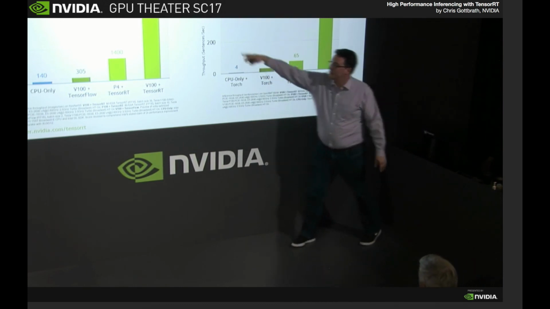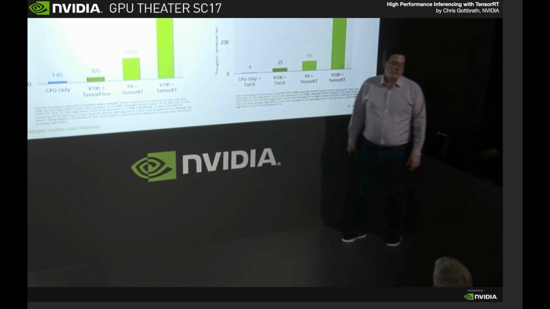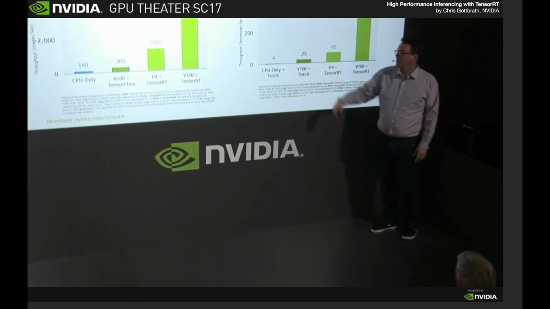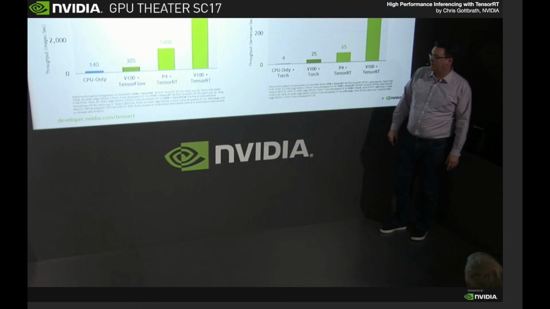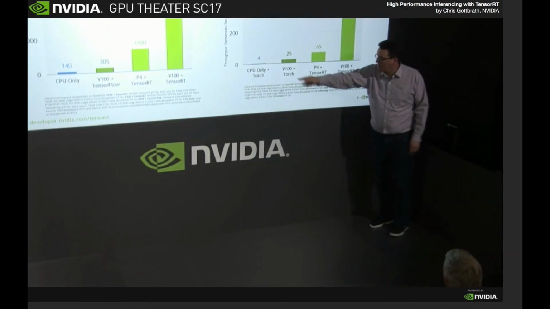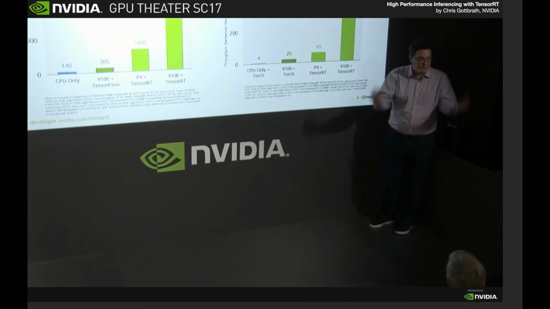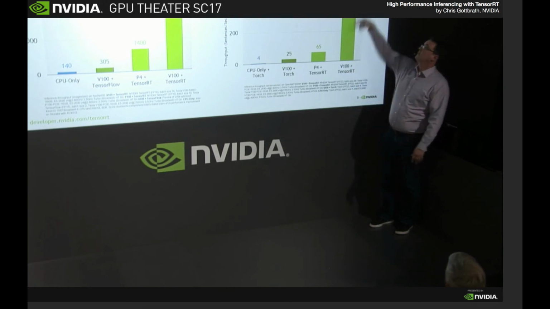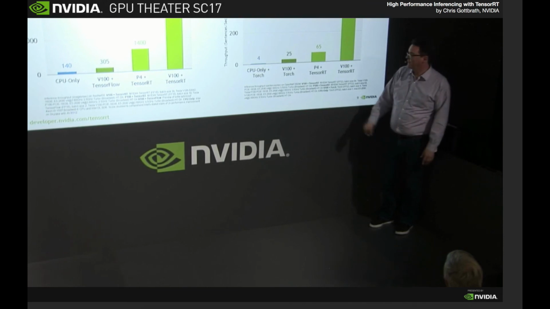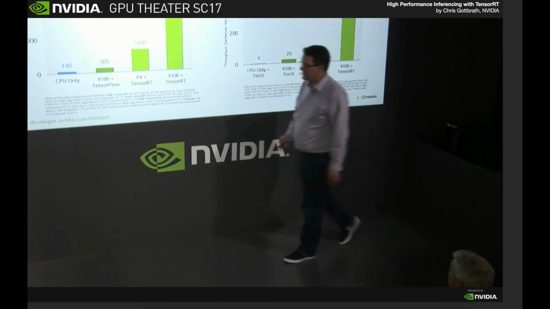Same kind of graph. We're doing sentences per second now. CPU only, using Torch, we get 4 sentences per second. V100, using, again, the same training framework, does a much more respectable 25 sentences per second. Same hardware, same network. Now we're applying TensorRT, which is our optimizations for inference. We just do a lot more sentences per second. And again, at a lower power point, we can still do a very respectable 65 sentences per second.